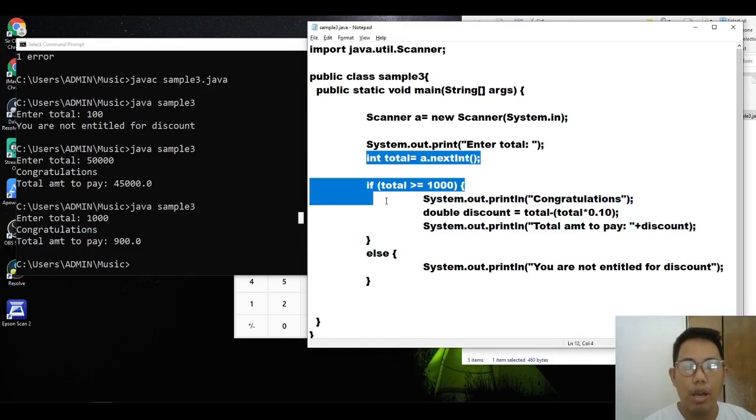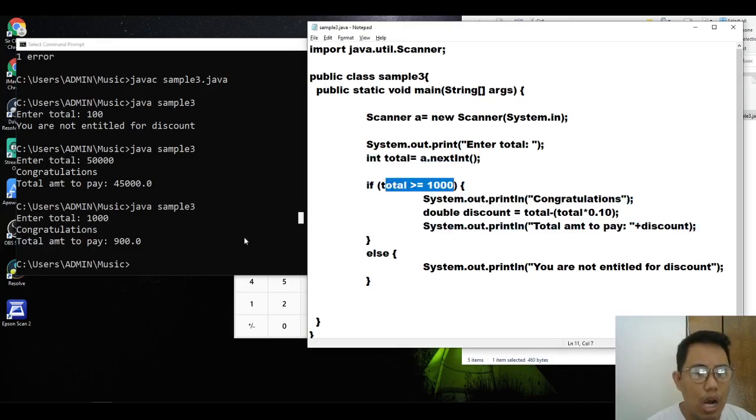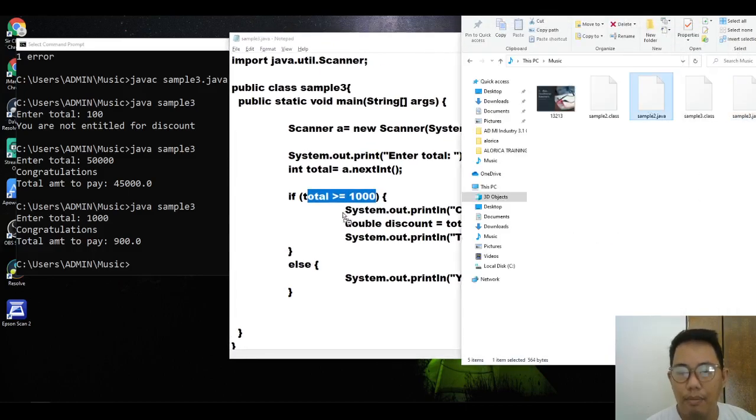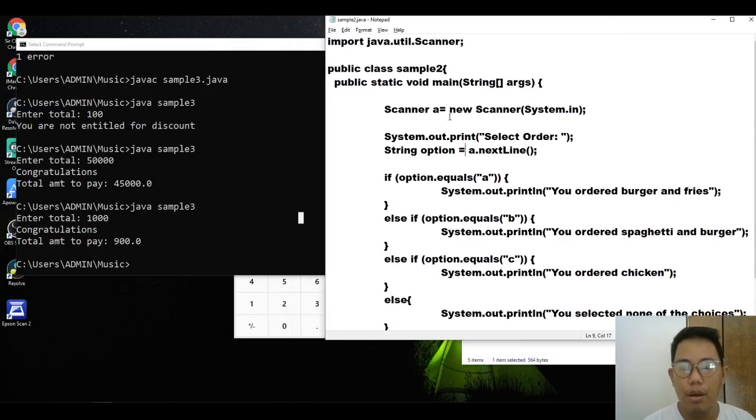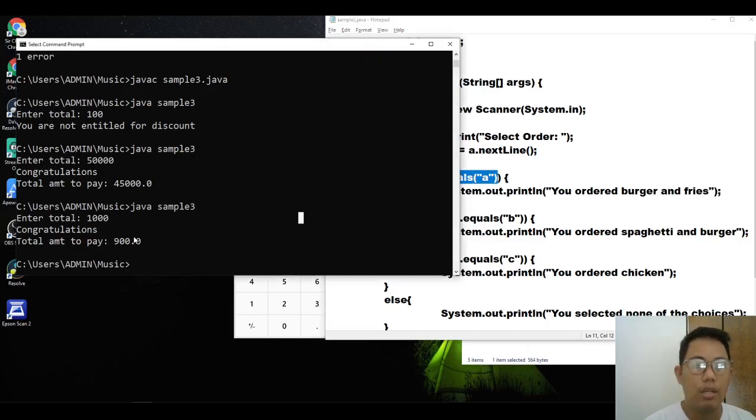And when we're talking about it in here, the conditions are all numbers. Let's talk about conditions that are characters. All right. Let me have my sample number 2. So this is an example of a condition that is a string. All right, it's different because it's not greater than, it's not equals to, but it's just saying equals. Let's try to have a try.